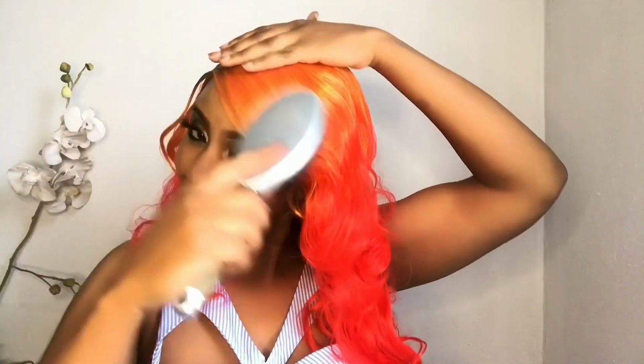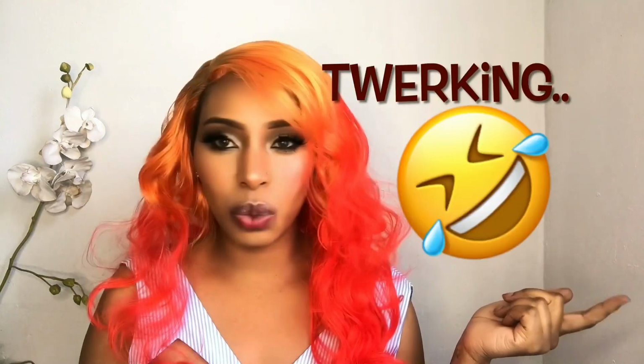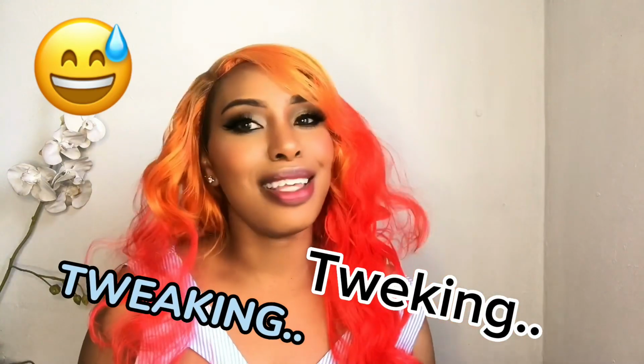It looks like it was dark and then transitioning into orange. Maybe I should slightly turn it like so. Wait, maybe it's the other way. Nope. This way. I think some baby hairs would definitely work. Now I like it. Now I like it. After a little bit of tweaking, I think I love it. Now this is me. Now this just screams me.